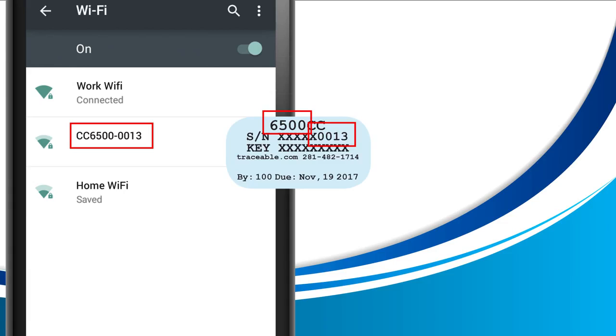Once you discover yours, go ahead and tap on the network name. Once you've done this, you're connected. Now let's move on to step 6.